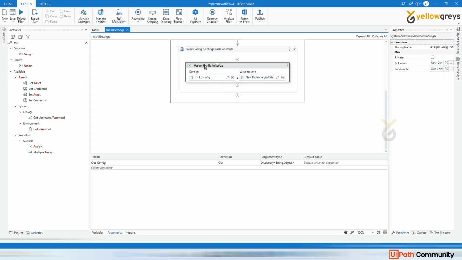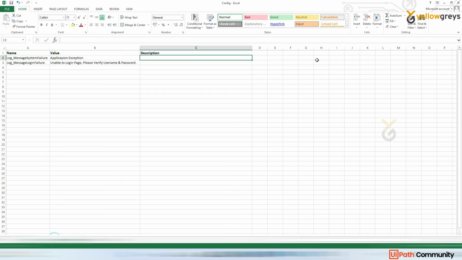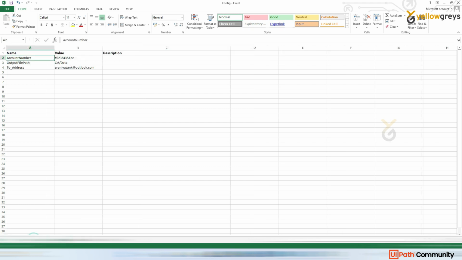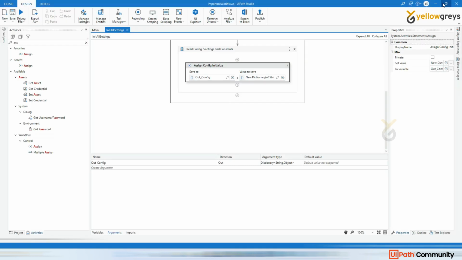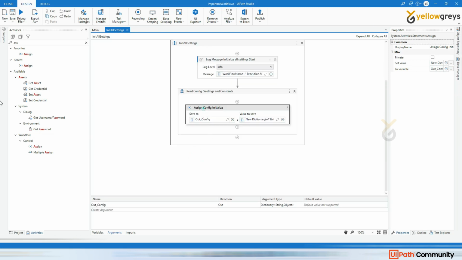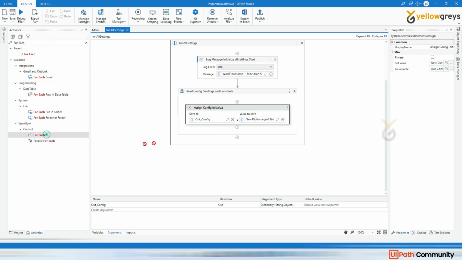Now I want to read my Excel workbook, and before that, my two sheets, settings and constants. I have to mention this settings and constants somewhere, so minimize this and drag and drop a For Each control.